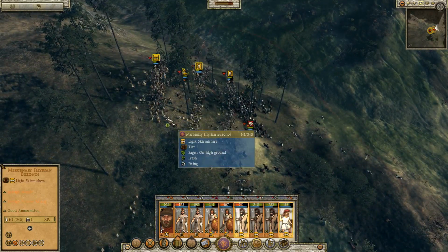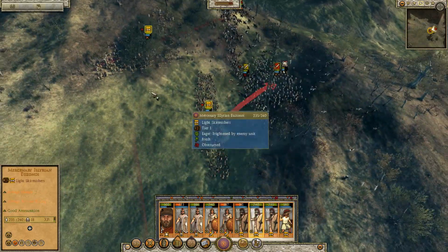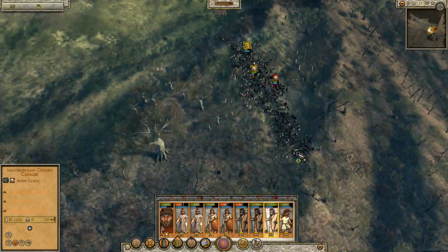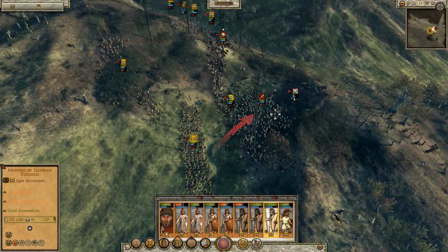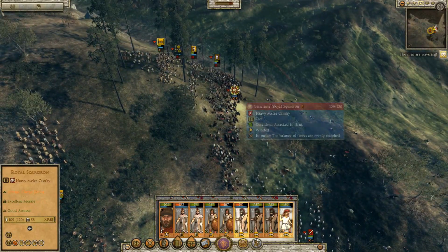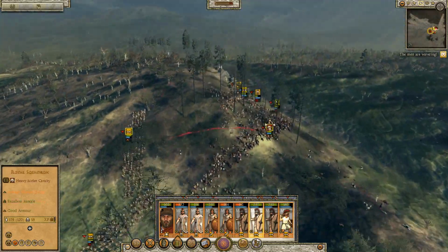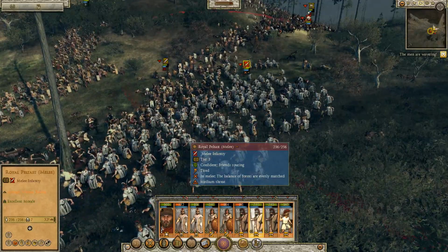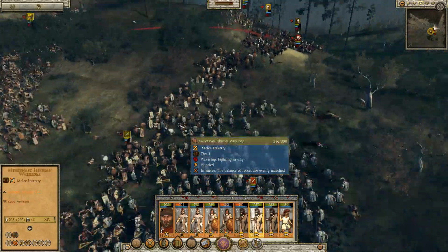Keep firing at the general. You fire at the general there. Okay, so Illyrian warriors breaking over here. That's a little concerning. Well, they're wavering, at least, I should say. Come on, kill that general. Hold, Illyrian warriors. You need to hold. Do not let this Royal Peltis through.